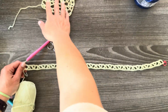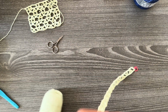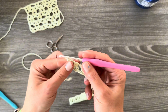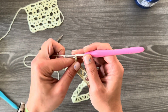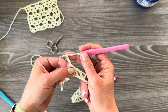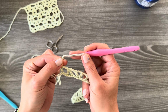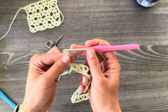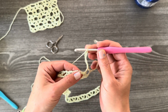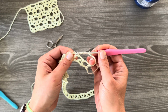I counted the stitches several times, but it was difficult to keep track of them, so this can happen. If it's happening, don't worry, you can fix that. So now to start the second row, we will chain 8. The first 3 are the beginning double crochet, and then we need to skip that double crochet 2 together. So we will chain 5 more. And then on the top of the first double crochet, we will work a double crochet.